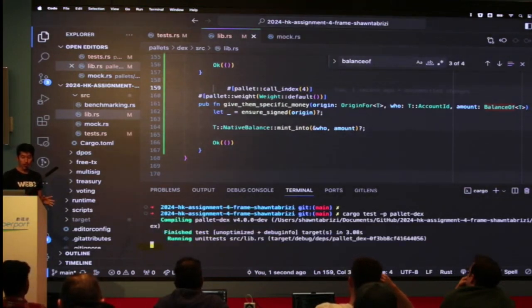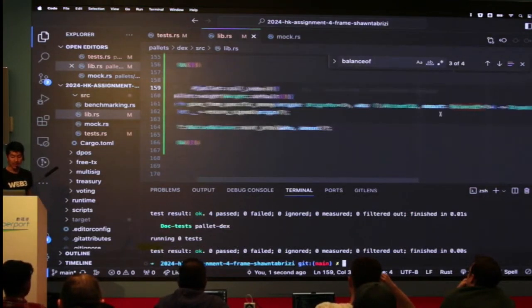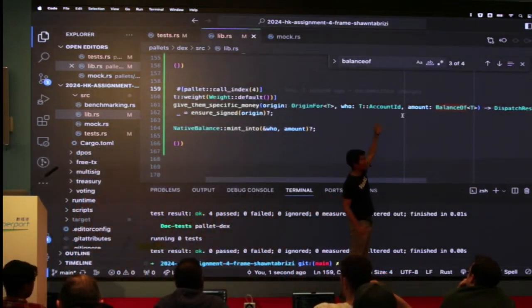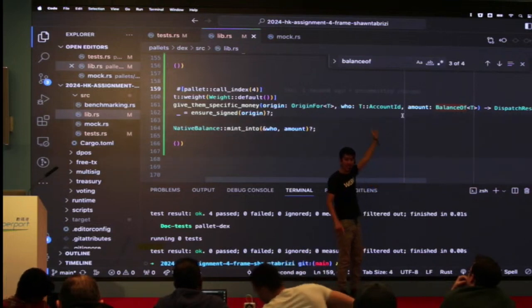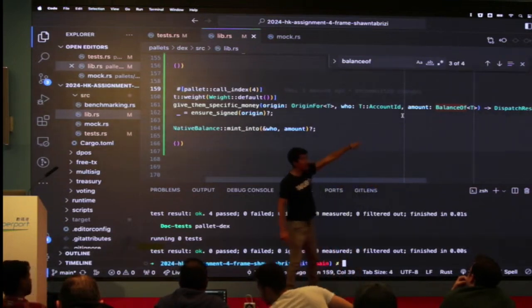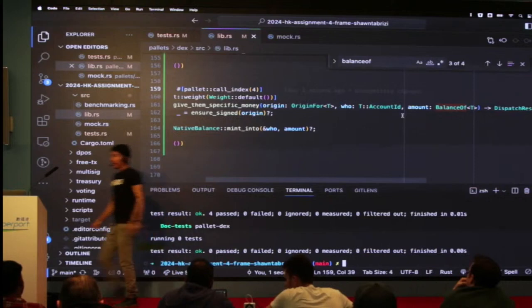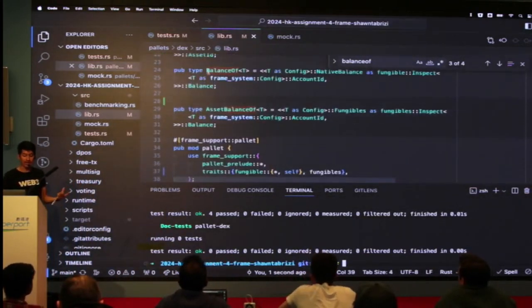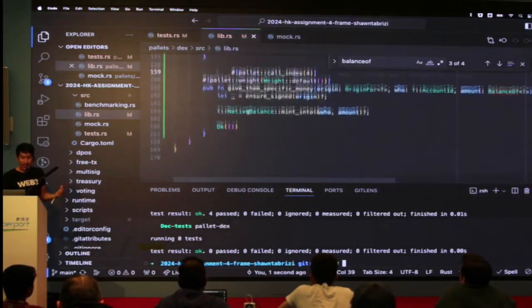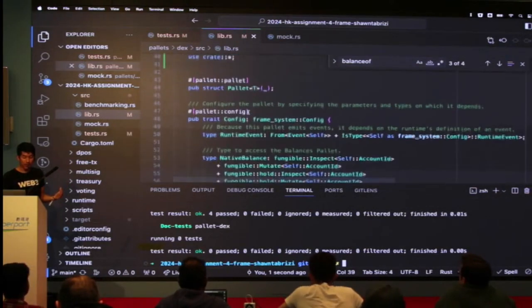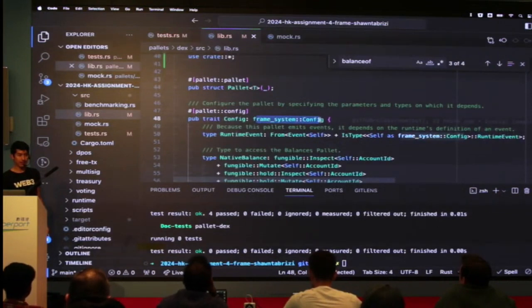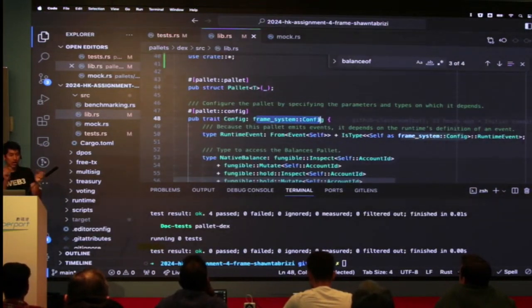Okay, this works too. So now the reason I wanted to show this was that obviously this one and this one are kind of similar, but the syntax is different, right? One is T colon account ID. One is balance of T. Balance of T again is this alias, right? The alias definition, the way it looks like is like this. It's the balance of T. T account ID is coming from our config directly through frame system. Right? That's why we're changing the way it's referenced.